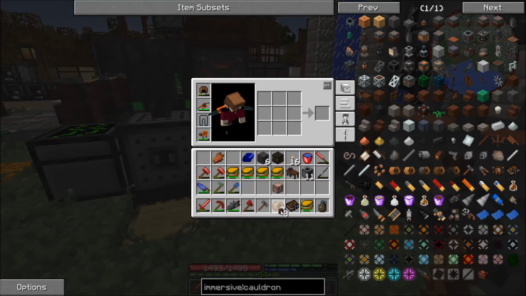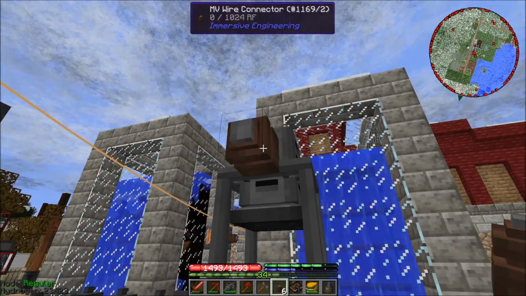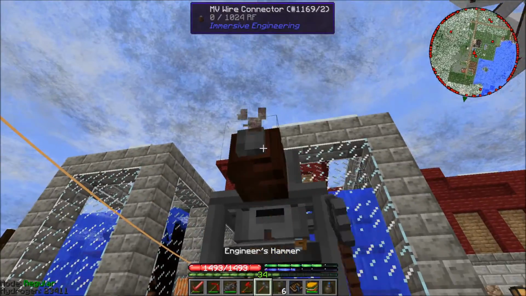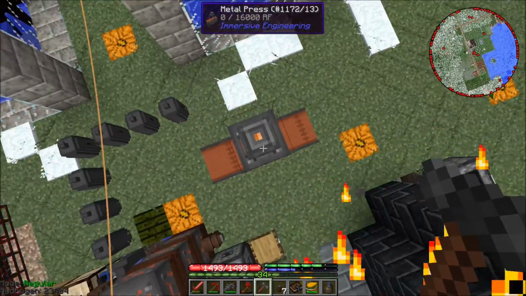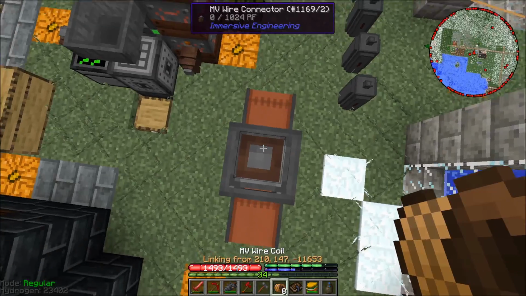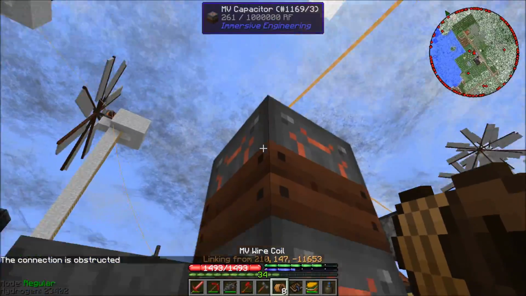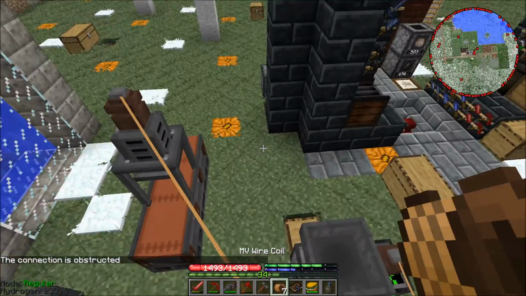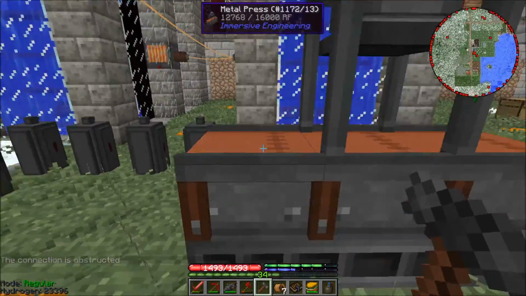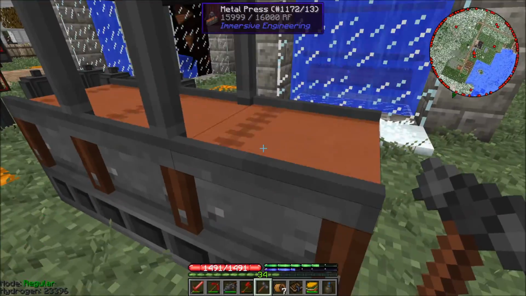So now we need our medium voltage wire connectors, and I don't know if that thing's got... Okay, it does have to take power on the top. That kind of stinks. So maybe we won't be able to connect here, I don't know. So we'll see... Yep, connection is obstructed, of course. So we'll go that route. Go ahead and take that back off of there and set that back to nothing. So we've got power in this thing now.